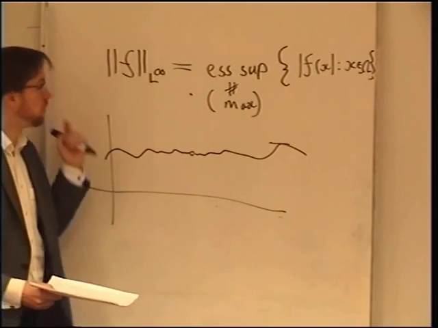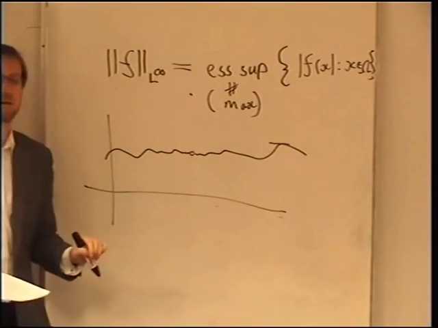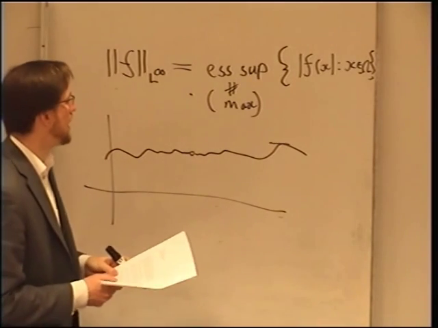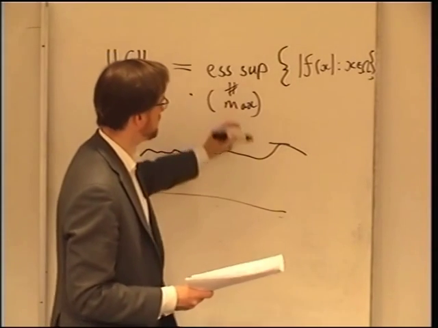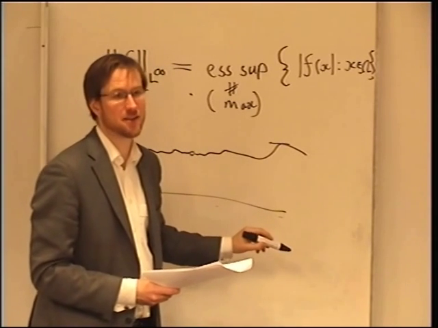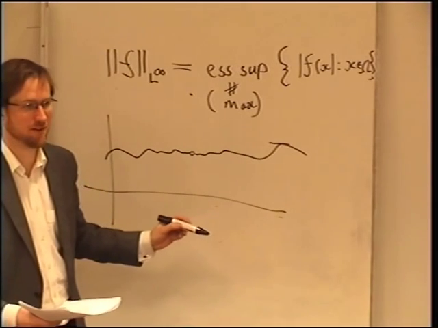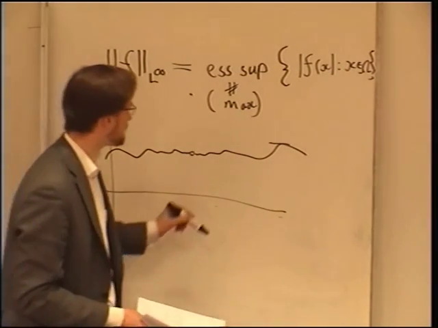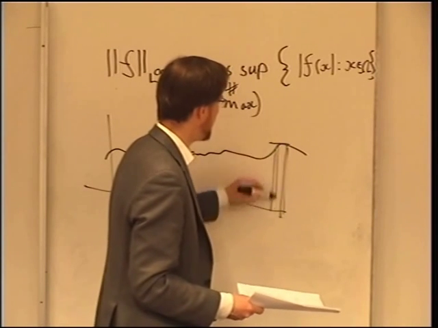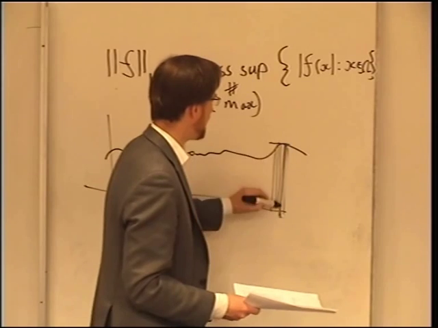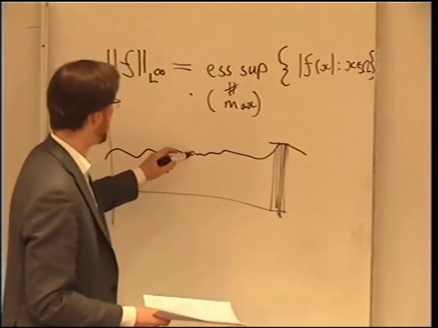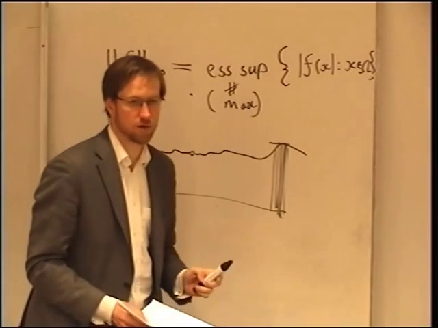And so what the essential supremum is, it's the upper bound of the maximum value over any set that actually has size. So any set not of measure 0 in the technical math sense. So what that means is that I can take a family of sets around here and they all have non-zero size, and the upper bound of that series of sets is this point. Whereas around here that's not true, because this thing is only non-zero at a set of measure 0.